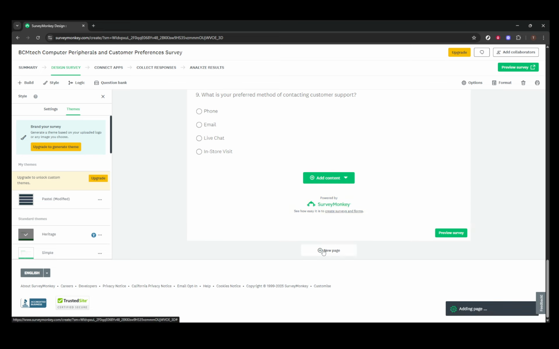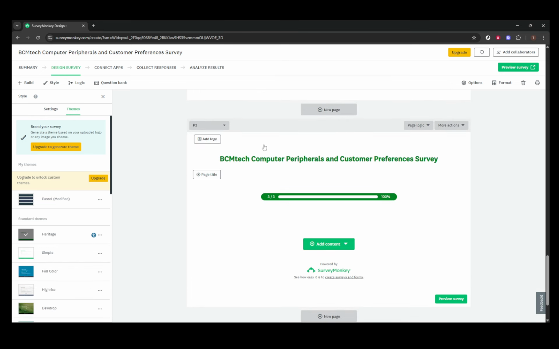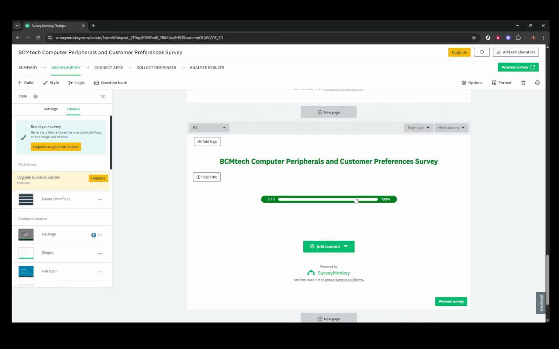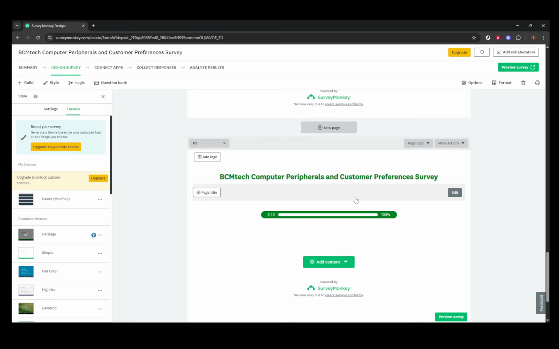Imagine how much better organized your survey becomes with these additional pages. Not only does this layout improve navigation, but it also makes the data easier to analyze for you after you've collected responses. Your respondents will thank you for showing consideration for their time, which often results in higher completion rates. Overall, these simple actions make a significant impact on the effectiveness of your survey.